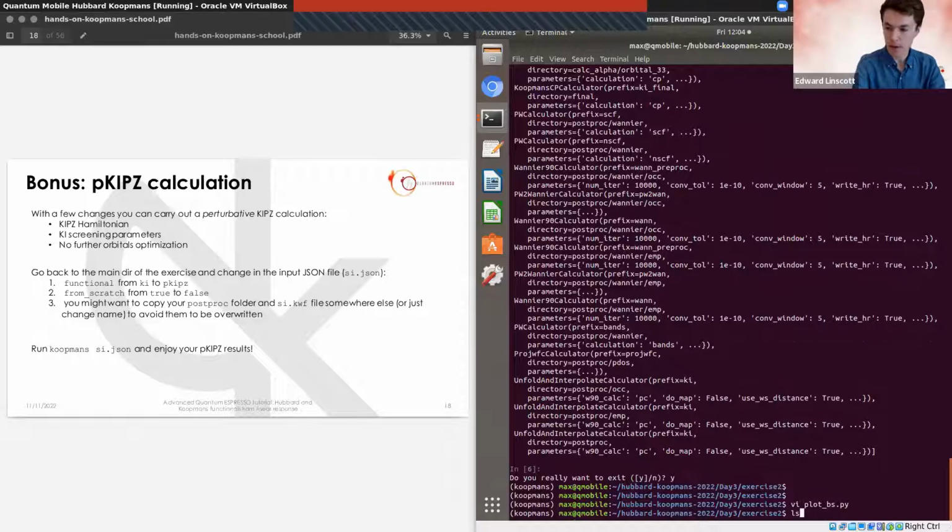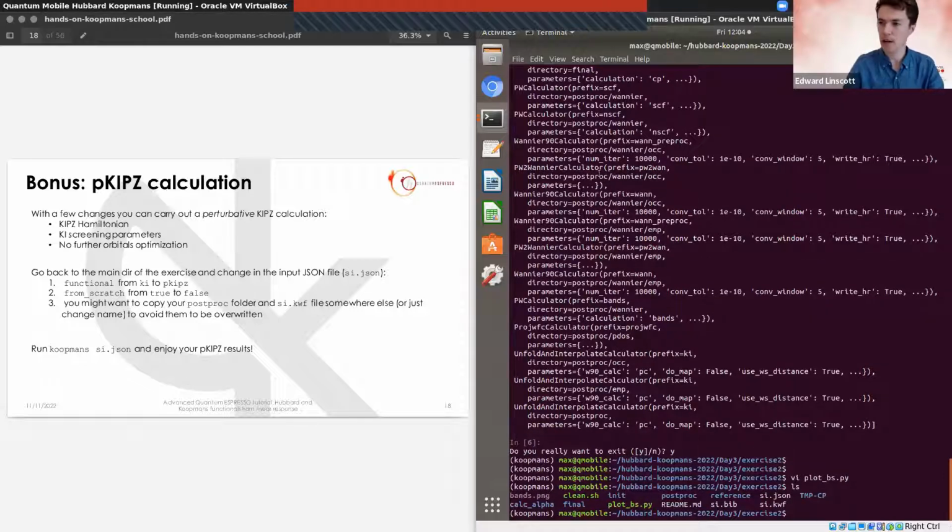So I think with that, how are we doing for time? I think we've got 10 minutes, so maybe I might stop for questions. Well, actually, there was a question from someone about how to generate the JSON input file. So maybe you can show the QE to JSON utility.